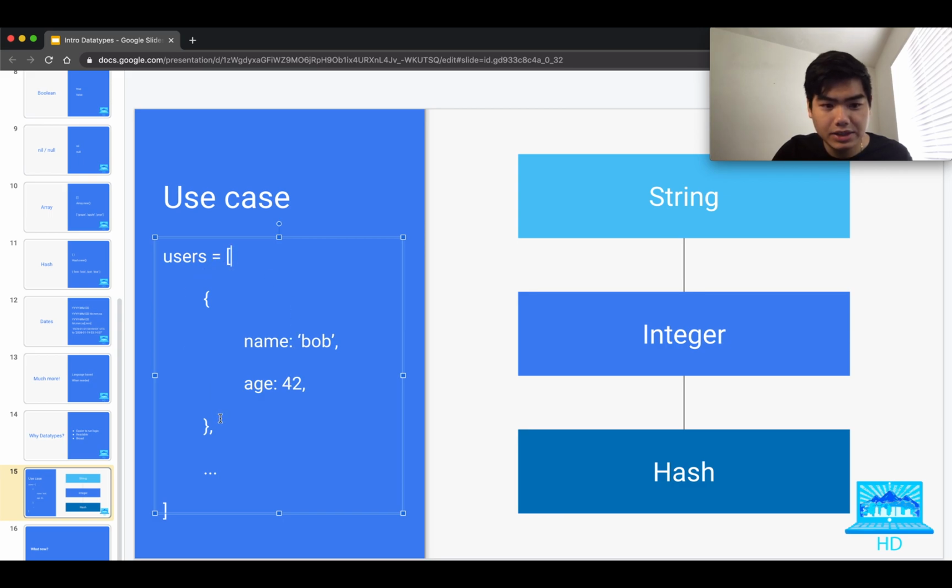Now that's actually a much easier way to have your data and to work with your data, because we're using multiple data types to represent a single user or multiple users. So we can start to grab certain items from this array if we need to. If we need to grab everyone's age, there's a way to do that. If we need to grab all the users or how many users there are in this array, there's also a way to do that. So with this particular use case, there's a lot more functionality you can do with these data types. And that's one of the other reasons why we use data types, is the way that we are using these types of data and what we're using them for.